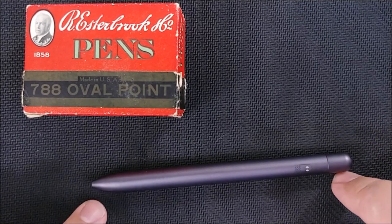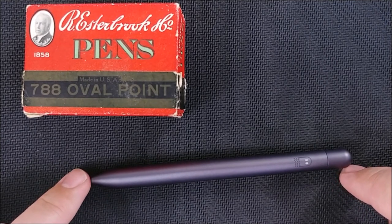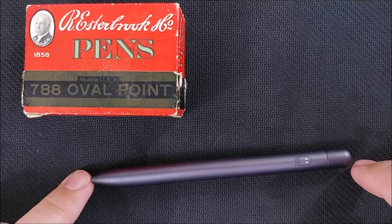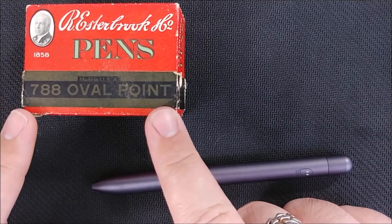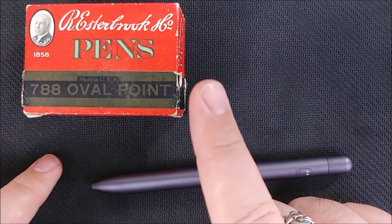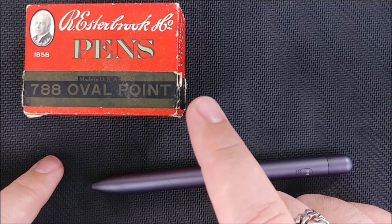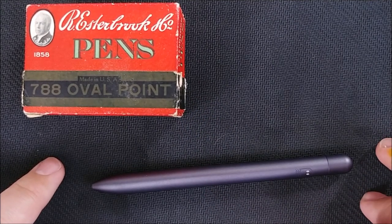There will be a review of this. I'm trying to use... It's really weird not using a fountain pen. But this is not terrible. Like I said, if you guys are interested, I can do a really short review of the Esterbrook pens. Once I get my Waterman's InkView 2 repaired, I would love to do a review of it, and also a comparison with the Duraflex. I think that'll be a lot of fun.